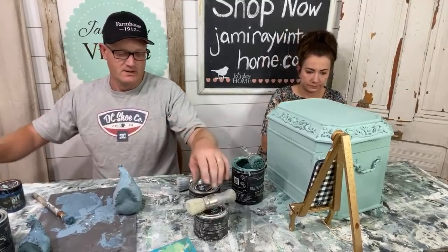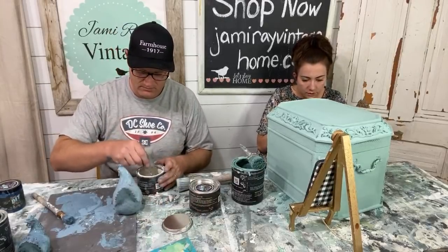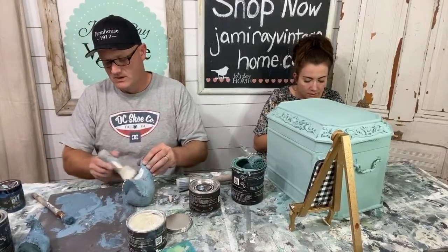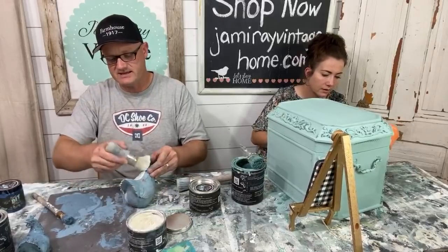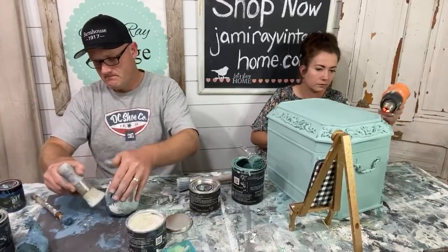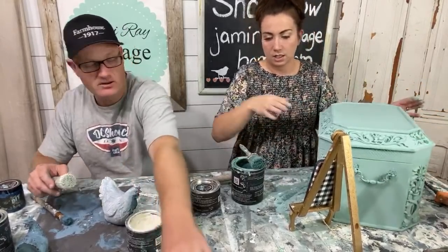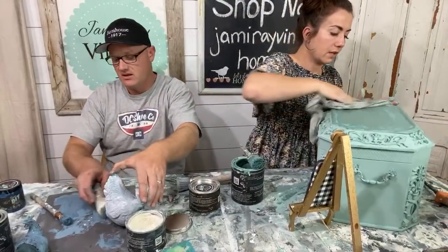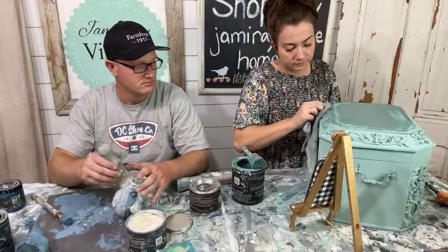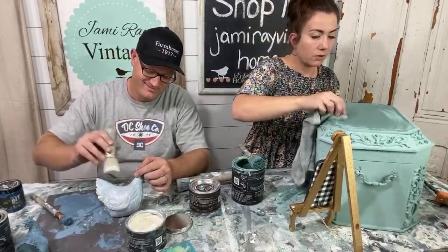Okay, I'm just going to go white wax. I'm doing it. I decided that was a good idea. All right, I'm almost done heat gunning this. We're going to go full coverage. We're not doing the light touch tonight. No light touch. Not on this one. All right. Do you have that wet distress spray? Yeah, but it's got some of my mix. I think it'll be okay. It's close enough. It's in the blue family. All right. It's got dunk on it. What did you get on it? It was a rag I found on the floor. All right, so I'm just wet distressing this, and I'm going to bring back some of that creamy detail that was on here before.